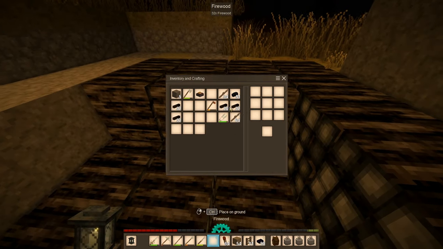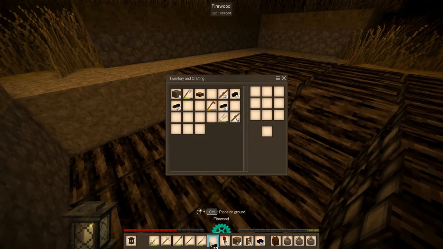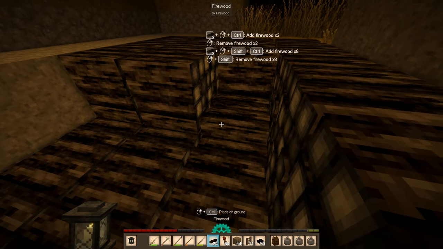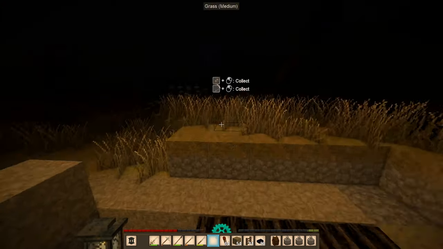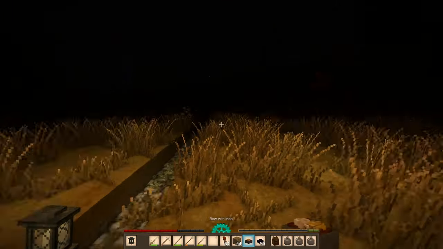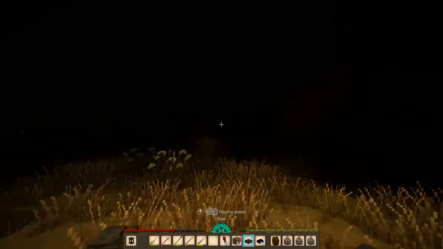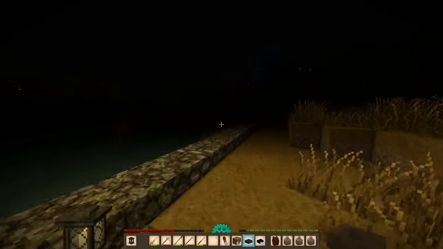Okay. We don't have enough. Okay, we're gonna have to go out and get more firewood. Alright, let's just go. I mean, there are some trees over here. Let's cut them down. I don't want to cut that one down because that has resin, I believe. So, let's just go north.